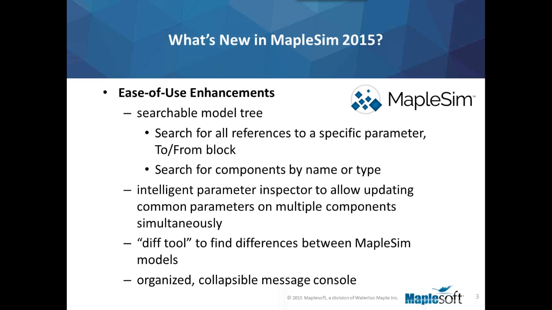The final little piece, again, these are all small updates, but when you add them together, it makes the overall experience of modeling, particularly with larger systems, easier inside of MapleSim. The last update is a collapsible message console. Again, particularly for large systems, but it's true for all, the message console simply kicks out what the engine's doing at any given time. And what we've done is broken that into collapsible sections so that after a certain phase is done, you can go back, open it, and find what you're looking for. If you want to know what the multi-body coordinates were or your Tarjan block structure, you can go back and look through that output and find it more directly.